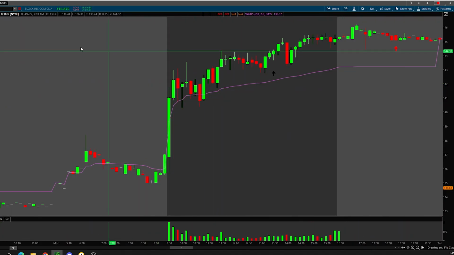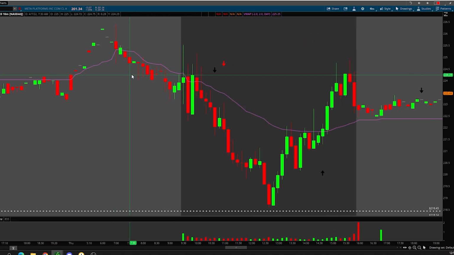So now if we head on over to SQ over here, we can see that SQ had a huge push earlier in the day, pulled right back to VWAP literally to the penny, and then ran from 140.77 all the way to a high of 143.55. Now a $3 move in the options world, that could offer substantial profits.